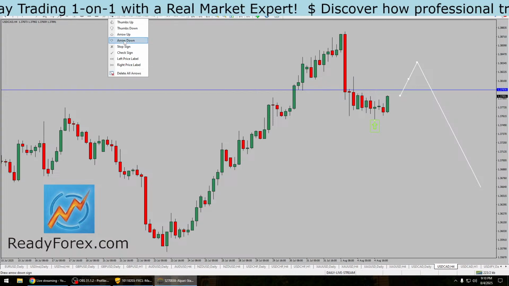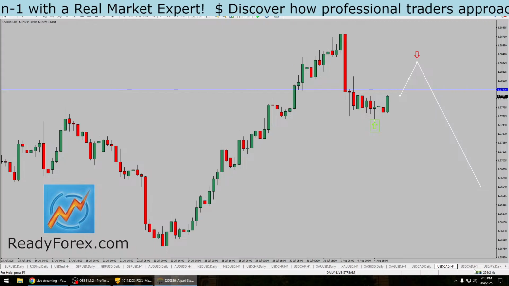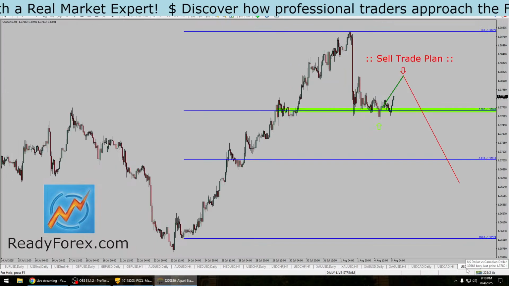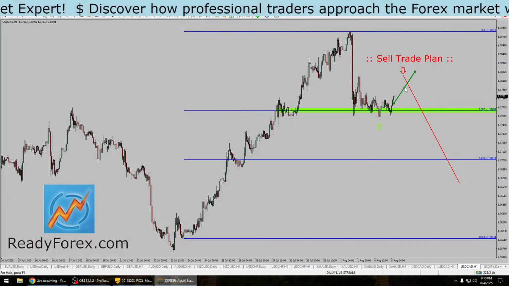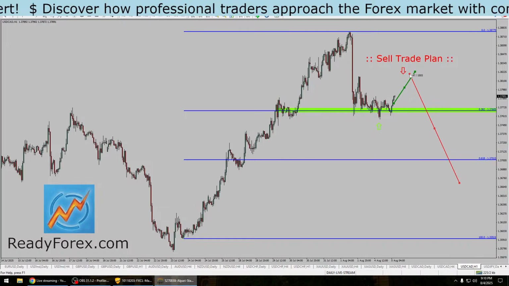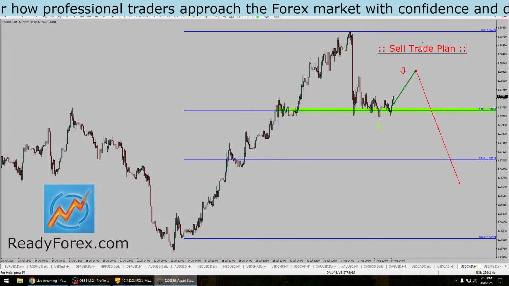So we can trade. This is kind of a sideways market. We can buy low, sell high. We can trade both ways. Okay. Next one is the USD CAD. So over here, I hope I've explained it a little bit easily. The 1-hour time frame suggests that we have basically a sell plan over here.